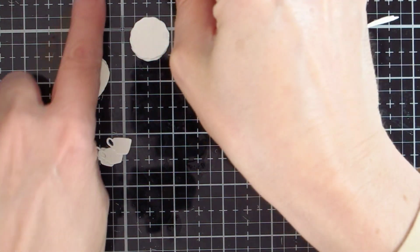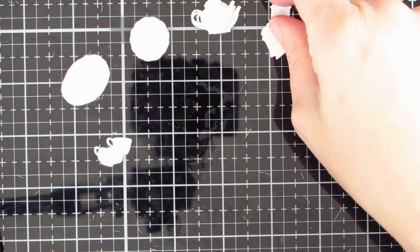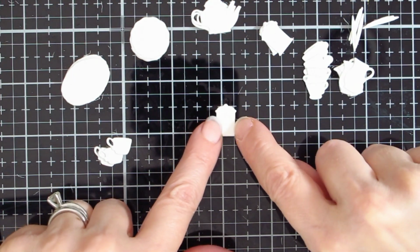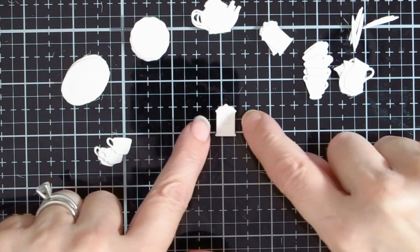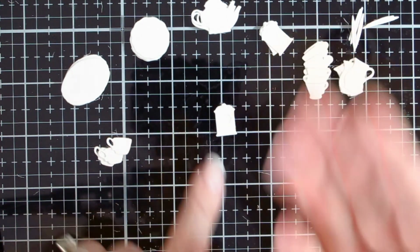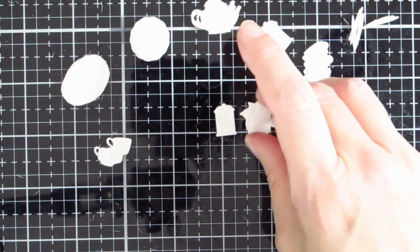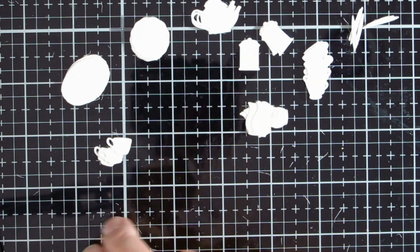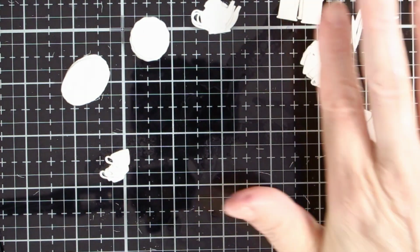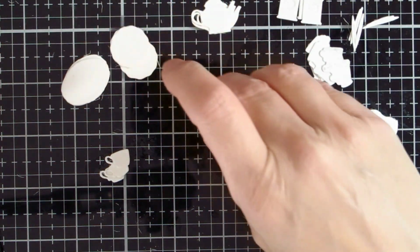So I'll just continue doing this with the round shapes, adding this would be a round one too, the canister, adding darker color on the sides, and then sort of feathering it out so that it's lightest in the middle, because that's the part that's closest to you. So that's all of the rounded ones. That's the pitcher, that's the canister, teacup, and the teapot.